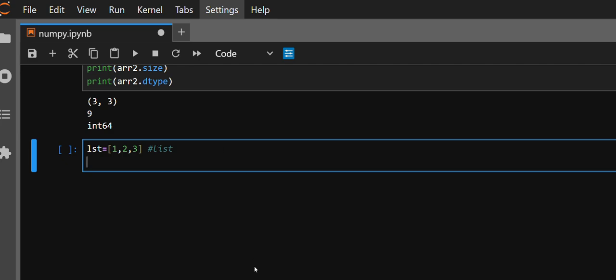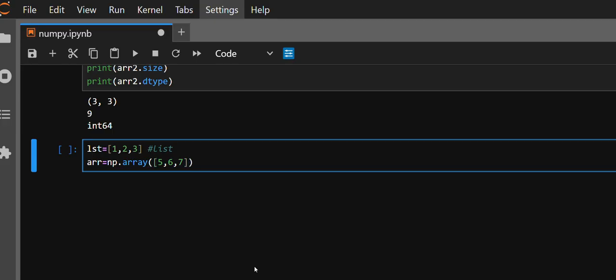And now I'll have a NumPy array, np.array, and I'll declare the same, or we'll take some other values inside a square bracket, it has to be.